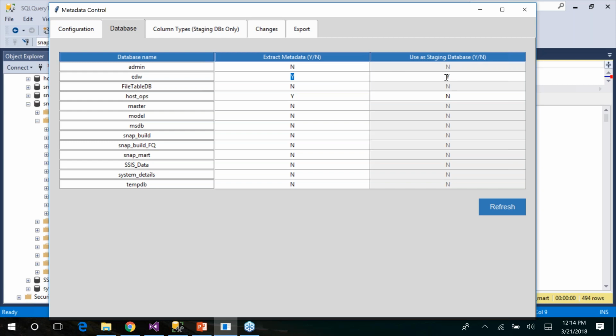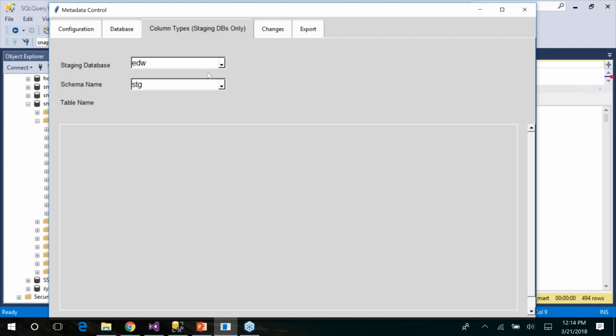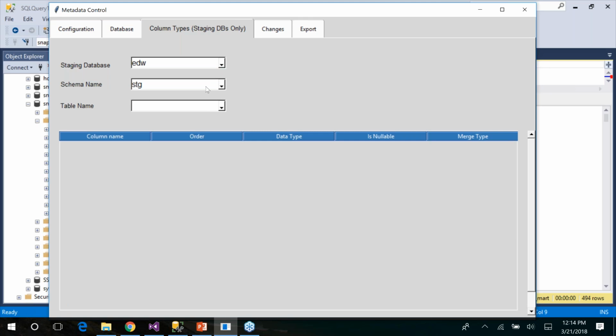So you would want to say that this is a staging database. So if we now go over to the column types, and notice this is only for staging databases, we would say we want the EDW database, the staging schema.